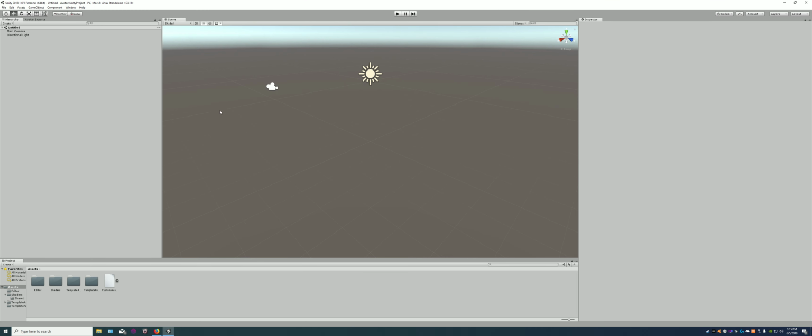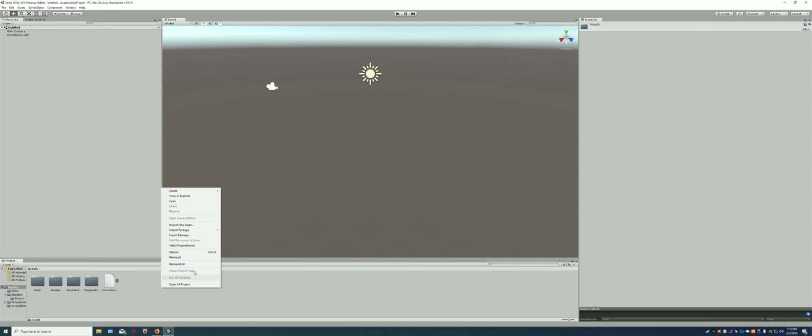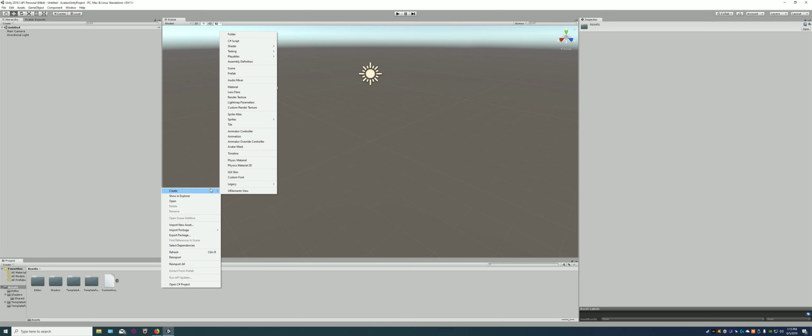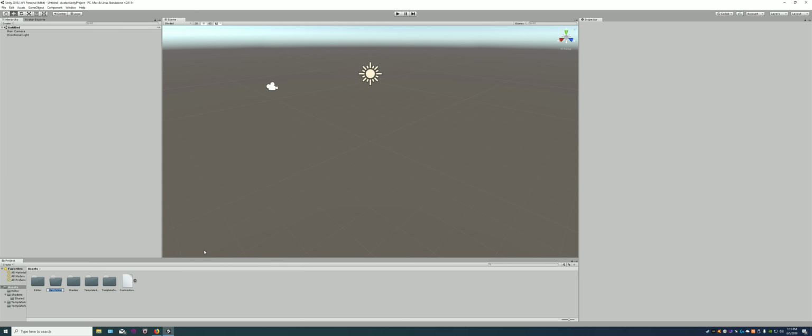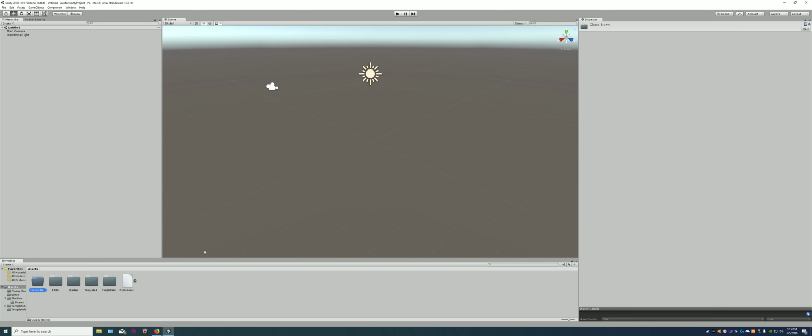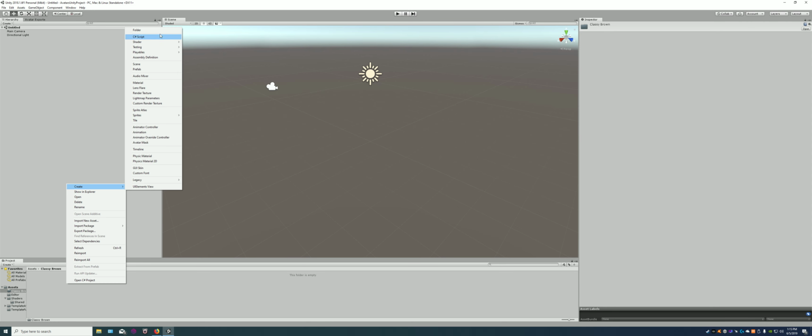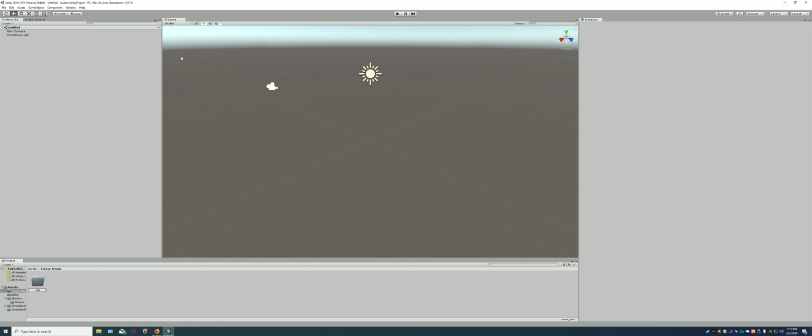So here's Unity, okay? Here's everything and a bunch of assets and stuff. So the first thing you're going to do is right click, create, and folder. Let's name that the name of the avatar. By the way, you can have multiple folders for multiple avatars, and you can open whichever you want anytime. Once you create that folder, go inside and create another folder and name that materials.